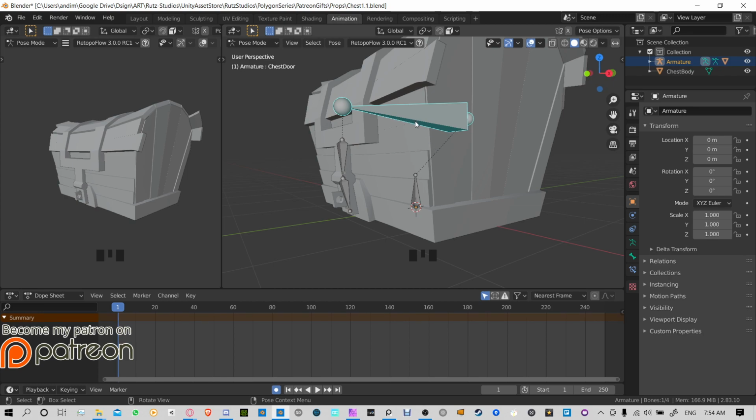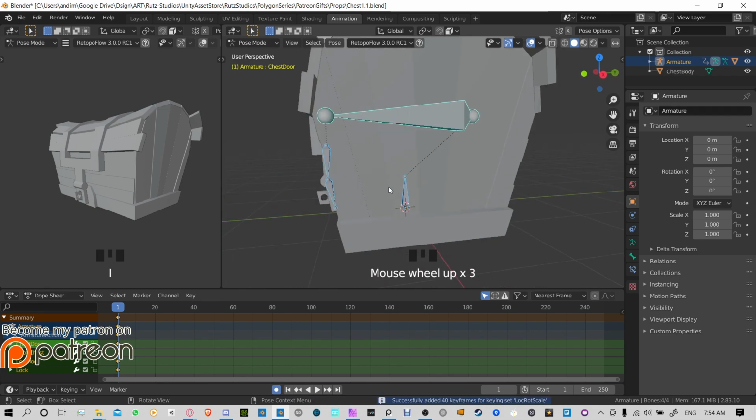So when you hit the I key, which is insert a keyframe, when you have your mouse over here, you hit I, insert a keyframe. You see here, insert a keyframe set for location, rotation, and scale. It's gonna put a keyframe of all those parameters for whatever bones you have selected, and that's super useful. Make sure you have that. So let's grab all the bones with the A key, insert location, perfect.